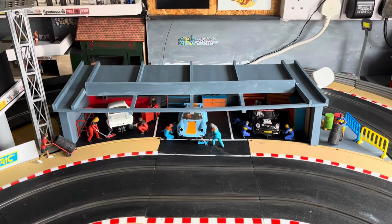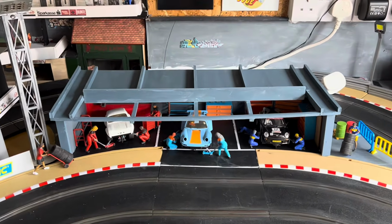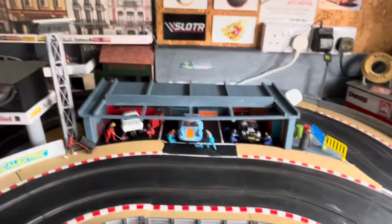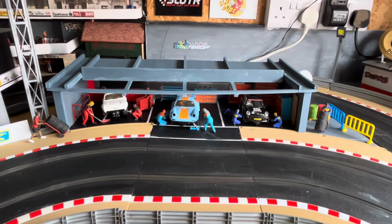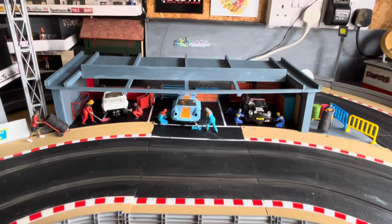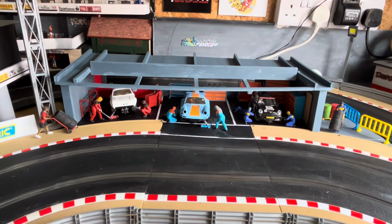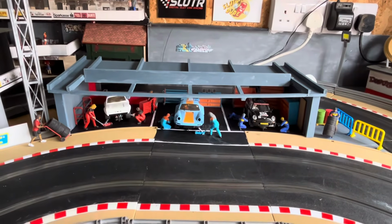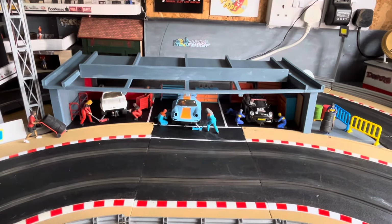And there we have it, a completed roof. Now I do need to give that another coat when it's dry, which I will do, but I would say, for the purpose of this video, as I always say, we're going to call it a day and say this is a completed project. So I've really enjoyed doing this.